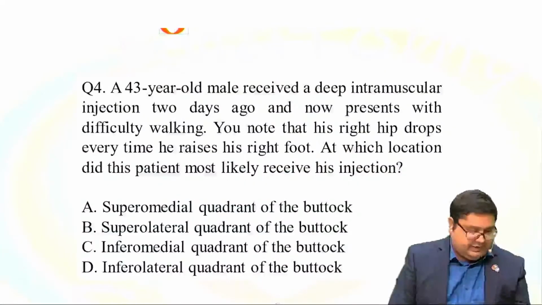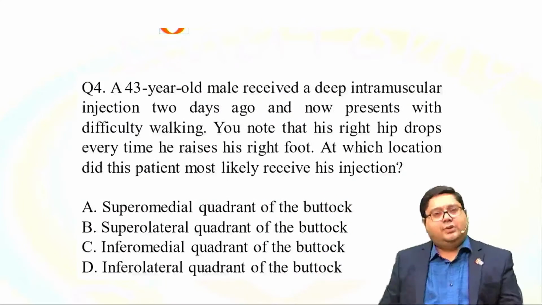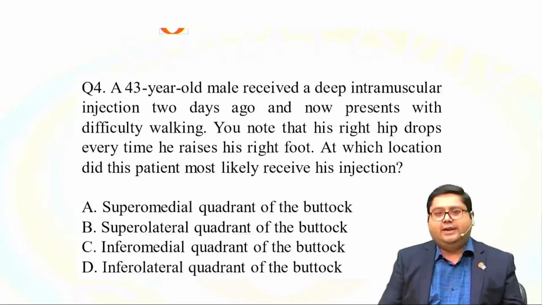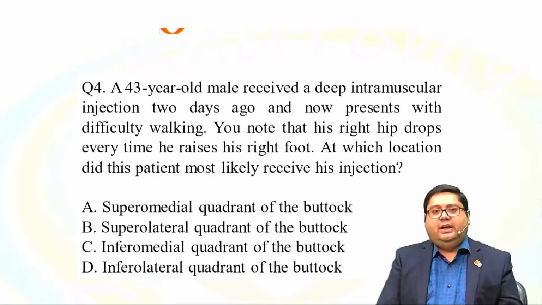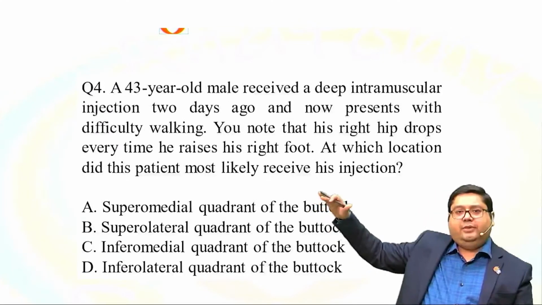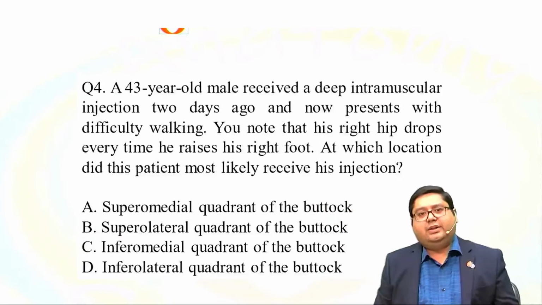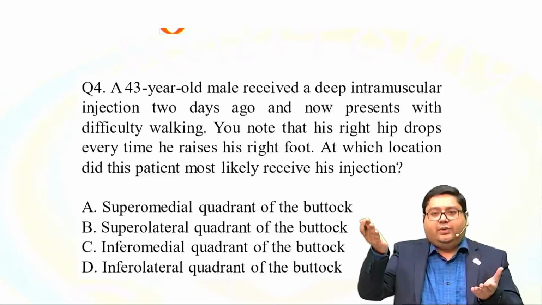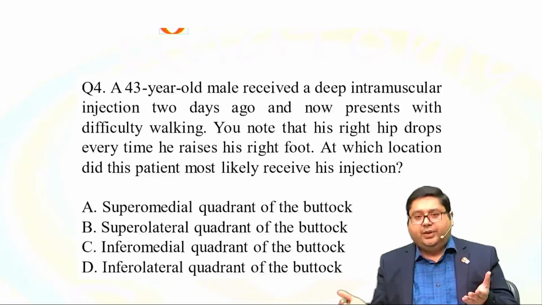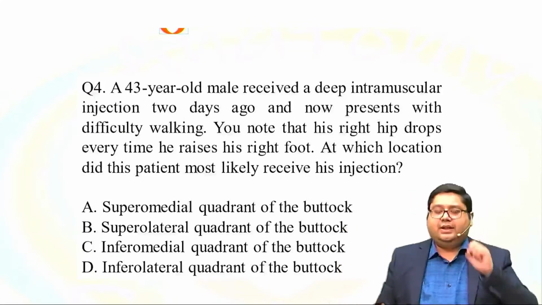Let us discuss this. Again, this is a favorite area, an important area. Almost all the exams, whether the central exam or the NEET exam, ask about this Trendelenburg sign. So the patient got an IM injection, and after that he is now having difficulty. When he is raising the right foot off the ground, his right hip is dropping. My question: if the right hip is dropping, in which buttock did he take the injection?